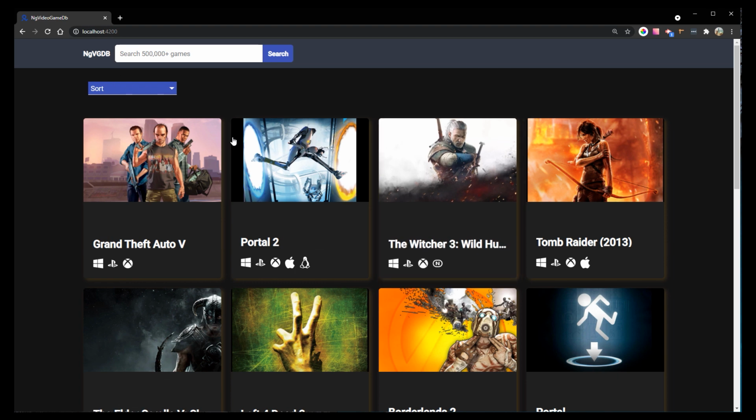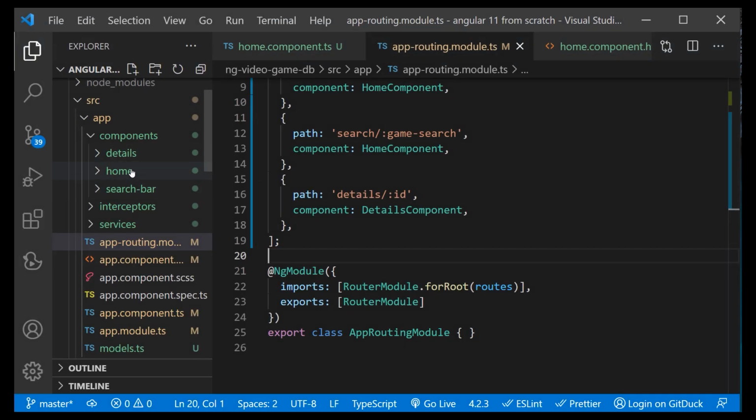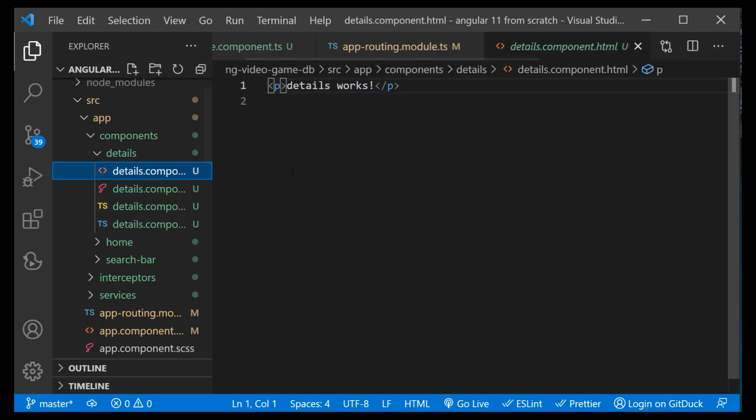And now let me test this new route which we just created. So open the browser again in our application, and if we click on any of the games, we should get the details route and the ID of this game, and you can see that details works. This is the HTML code of our new component, so the route works perfectly. We just need to start coding and put the details of our game in HTML code. So let's start doing that.